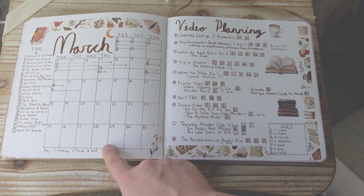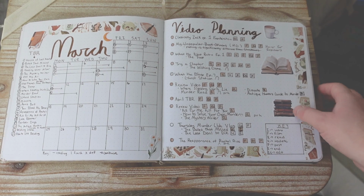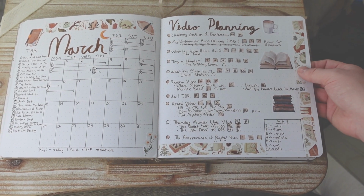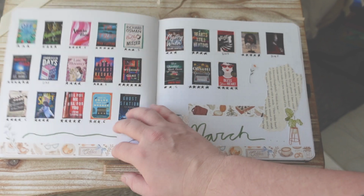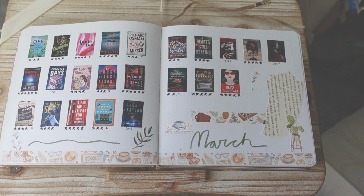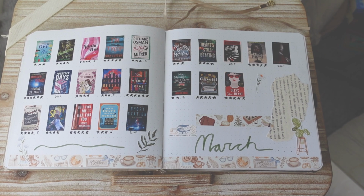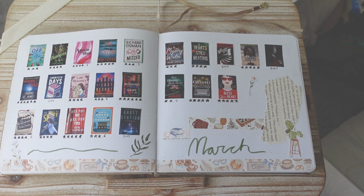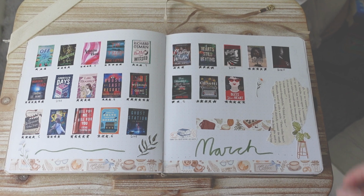And then the calendar, I ended up not using. So I stopped doing that, but I still really love the way that this looks. The calendar is a pretty popular thing that people do in reading journals. And then this is just a layout of all the books that I read, the covers, and their ratings. I don't love this. Again, this is something else that I ended up changing over the course of the year and getting a little bit better at.